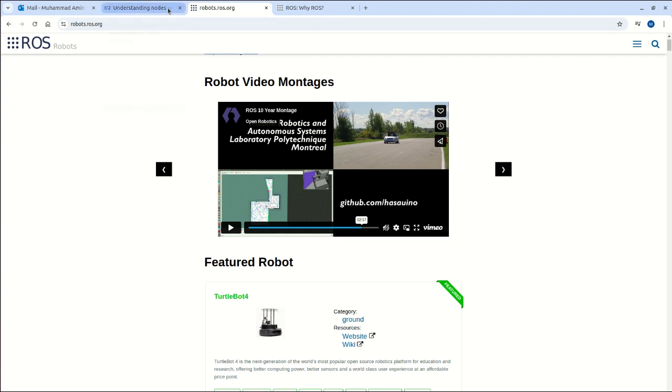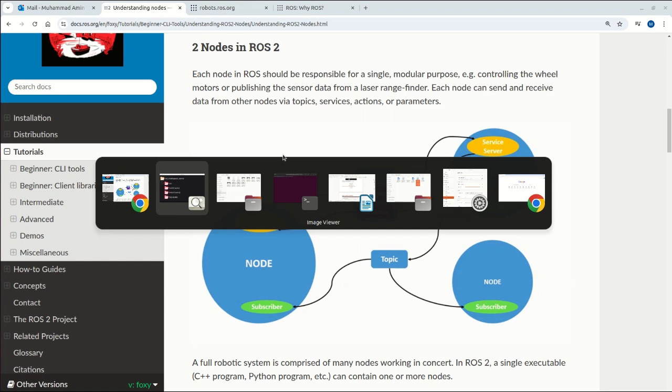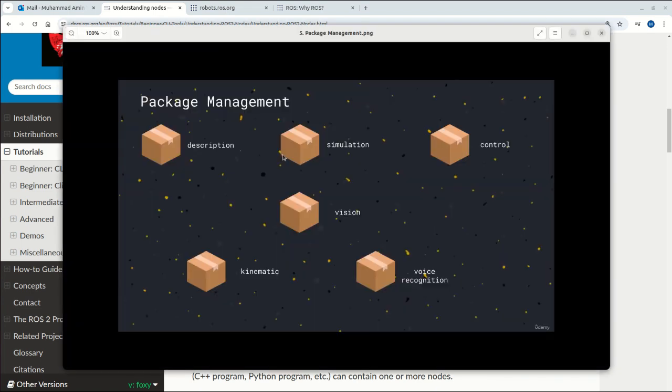So how do we get started? That's the question that we should ask ourselves at this point. We will get started by understanding the package management, like the architecture for ROS. How is ROS dealing with its communication protocols? How is it dealing with its architecture? So we need to understand packages. What are packages in ROS?